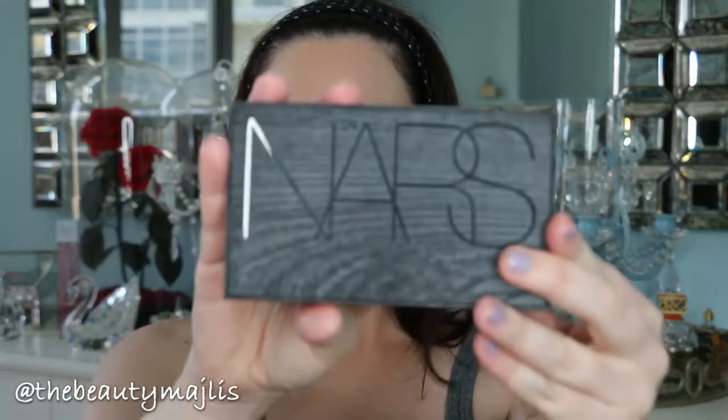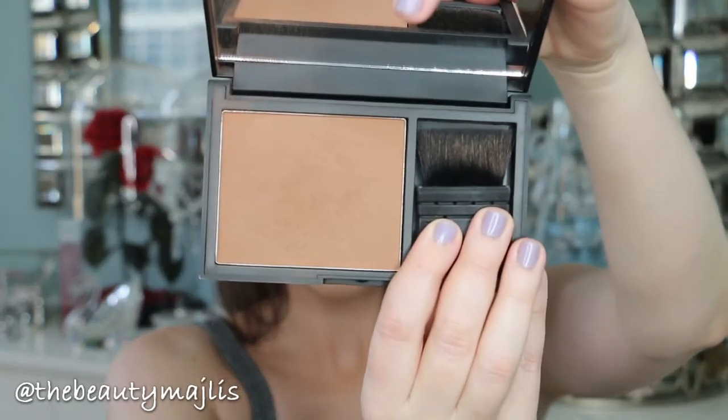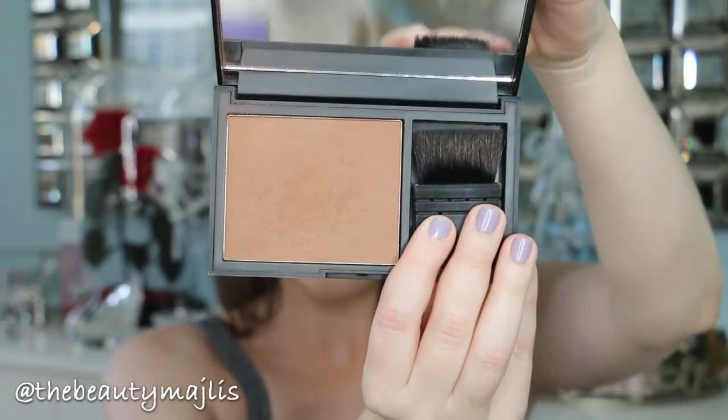I'll now take my bronzer and I'm just going to bronze my face. This is the Laguna Tiari bronzer from NARS. It's limited edition, but it is in the stores right now.